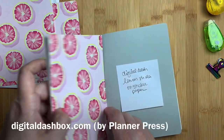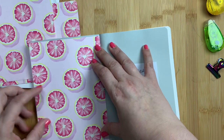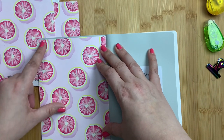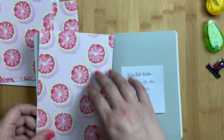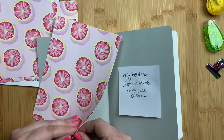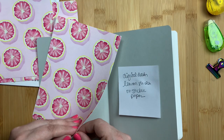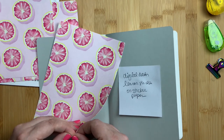And so the front and back, I'm actually putting these lemon slice or grapefruit slice pictures, and these are from my digital dash box subscription. They're going to be a little short because I wanted to make sure that I didn't have overhang, but I don't mind that. I printed these on sticker paper so that I could just lay them down and stick them in there.